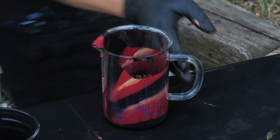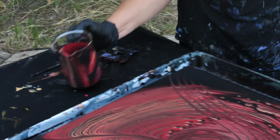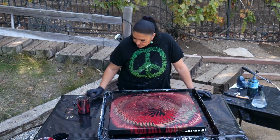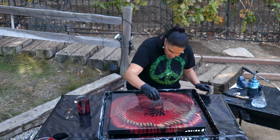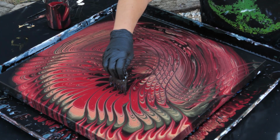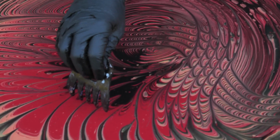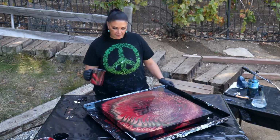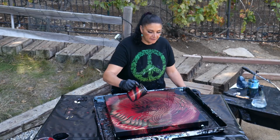Okay. So I'm not liking the center. But before we do that, is there anything else that I want to change? Yeah, I'm not crazy about this right here. So I'm trying to line it up with the original. All right, we're going to pour it right in the middle, so that's okay. All right. Are you ready?